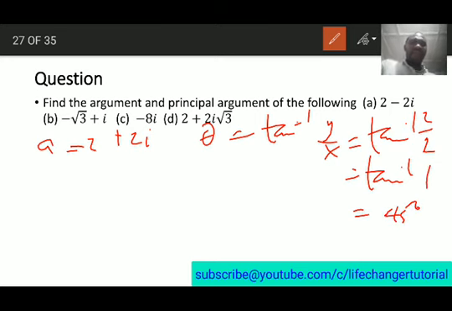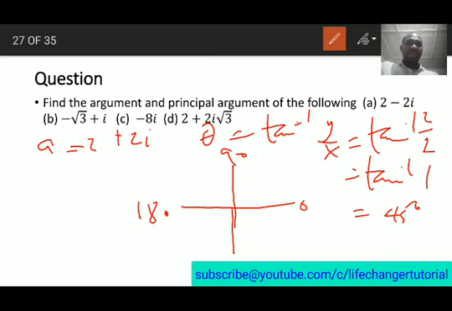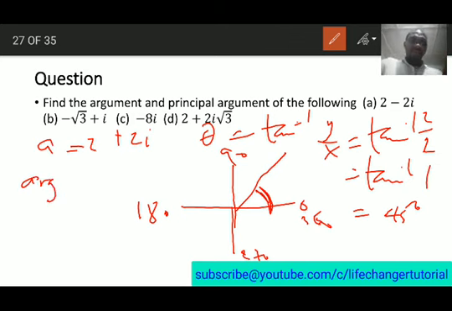Okay, let's leave that for now. This is it about the argument. 45 degrees lies in the first quadrant. Remember, this divides into 4 quadrants. This is 0, this is 90, this is 180, and this is 270. Then coming here is 360. So 45 degrees is here in the first quadrant, that means between 0 and 90 degrees. From here to here is 45 degrees. So our argument is 45 degrees. I can say arg z is 45 degrees.